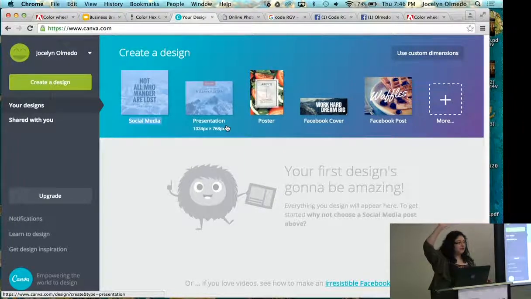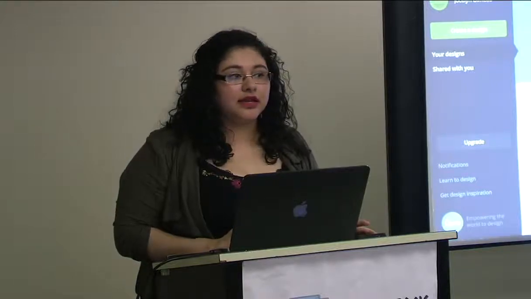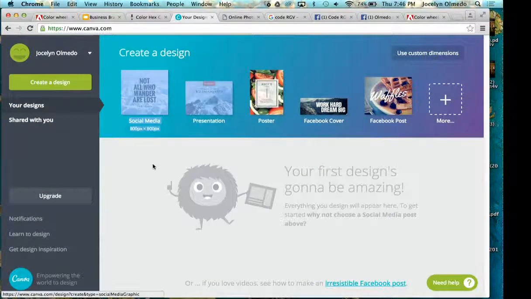Okay, Photoshop and Canva. Is Canva free? Canva is free, sort of. It's like a freemium type deal. It's free to a certain extent. You have access to all sorts of free flyers, free pictures, but there's some that you do have to pay for. So for starting off, it's free, but then as you get more advanced you have to pay for it. Is it an app? It's not an app. It's a website that you can use.